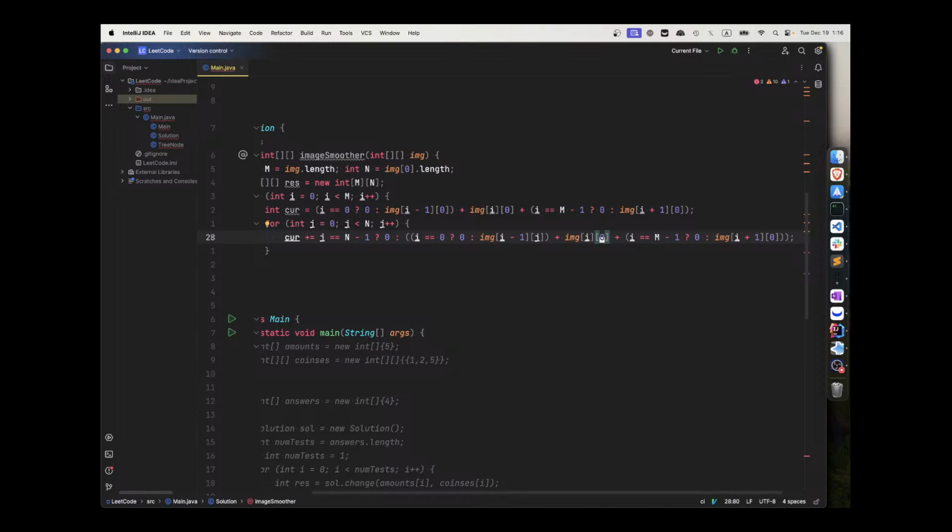And this is also going to be j. That's not right. So we do this, we do the next one, right? We do the next one. So it has to be j plus 1.